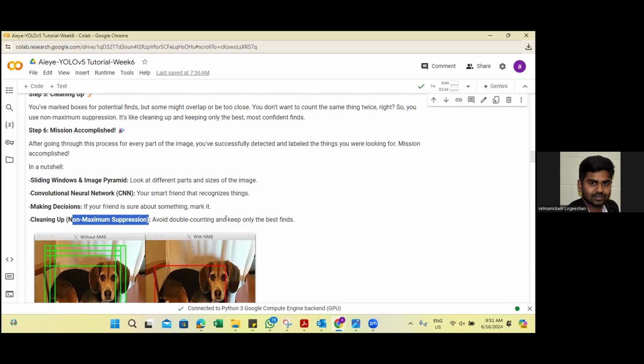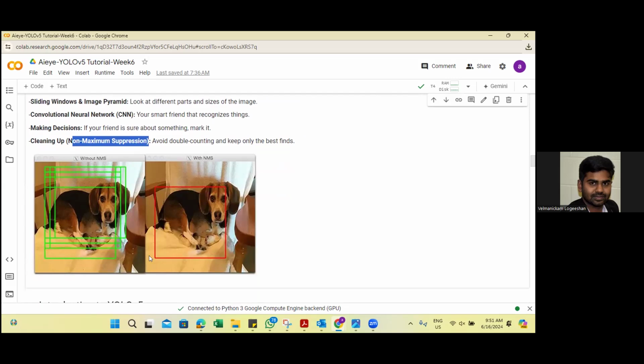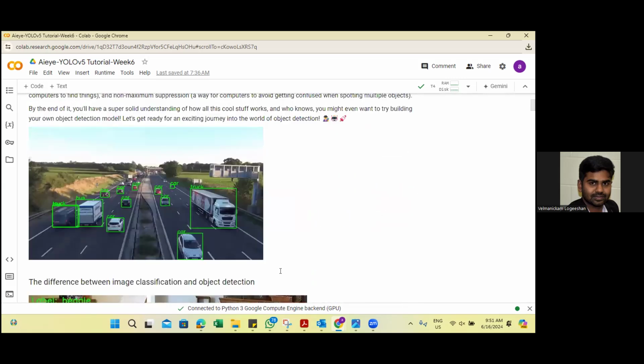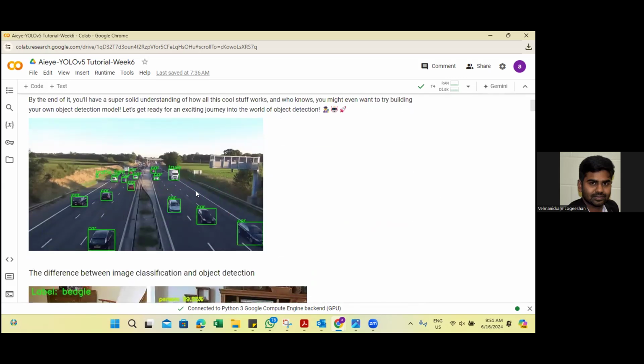So then we clean up the boxes and say, this is the box, that is a beagle, right? So this is the object detection. If you go through this one, here also the same thing. It goes through a scan, through a faster image, and it puts the boxes over the car and says it's a car. So it's a real-time video. So now it is working in a real-time video.